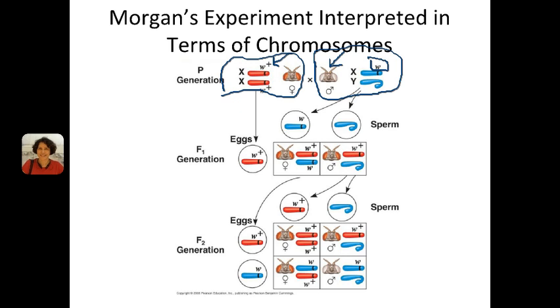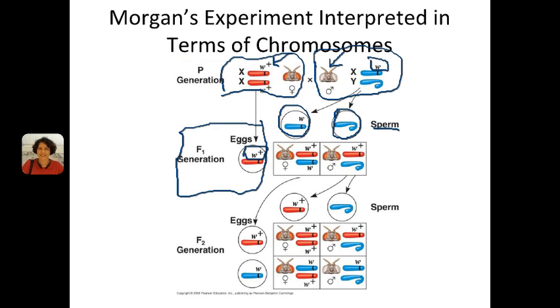So in the cross, they're both going to make gametes. The female, with respect to the X chromosome, makes only one kind of gamete. So when she makes her gametes, she makes just 1 X chromosome per gamete, and that X chromosome is wild type for the eye color, so it's W+. The male is going to make 2 kinds of gametes, 2 kinds of sperm. Half of his sperm are going to have his X chromosome, and that X chromosome carries the white allele, and the other half are going to have the Y chromosome. So they don't carry any information about eye color at all.